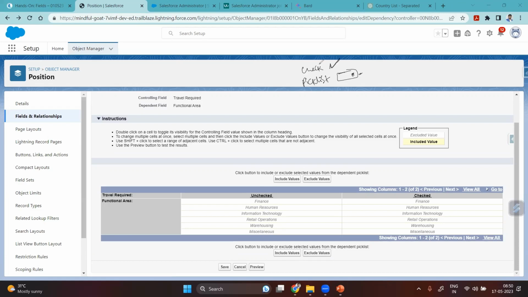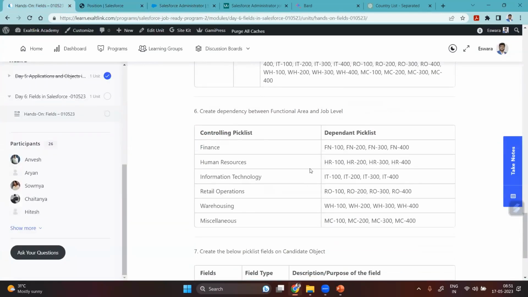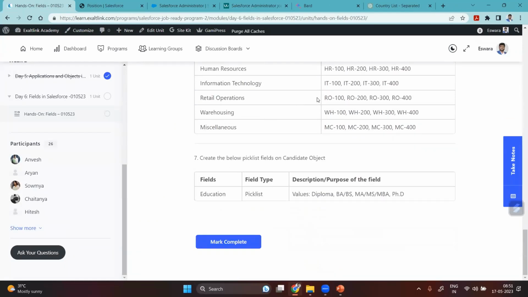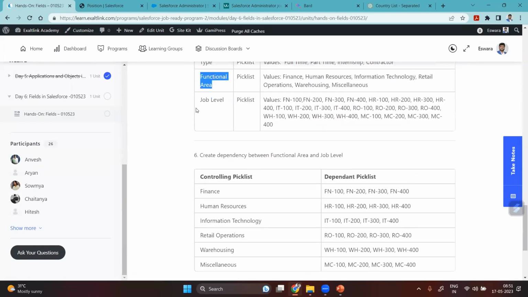In those cases, you'll go with dependency between this checkbox and pick list. I tried to create this dependency so that it becomes easy for you to understand how this works, but this is how it is.